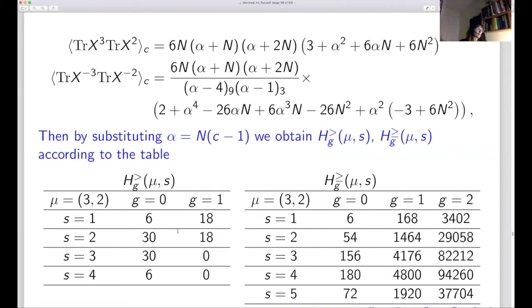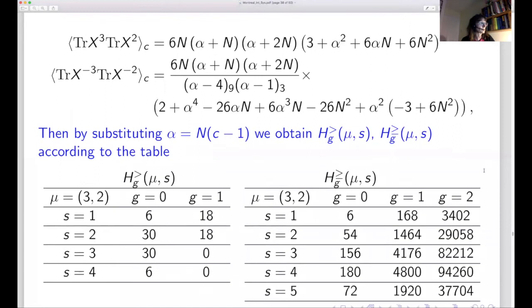While when you consider the weakly monotone, so we consider the negative correlator, now we have this expression, and there is a denominator. There is a polynomial here, but there is a denominator with this Pochhammer symbol, and when you put alpha as a multiple of n and expand for large n, you have an infinite series in n. So the weakly monotone Hurwitz number will be different from zero for any genus, because you substitute alpha with n, you have an n in the denominator, and you have as many numbers as you want. So in this case, the complexity is much, much higher than the complexity of the other case. You can see straight away in genus one, no?